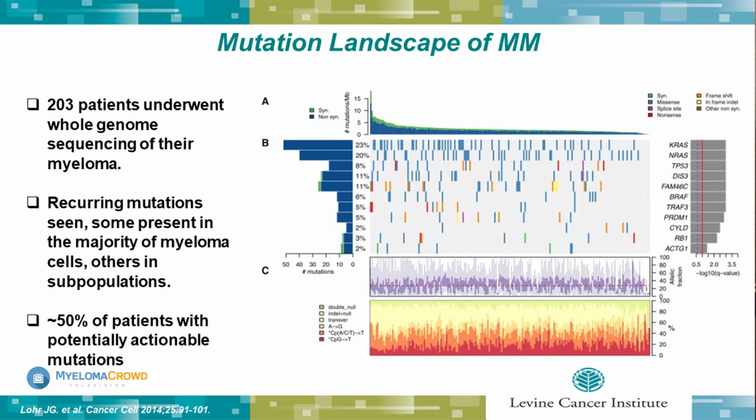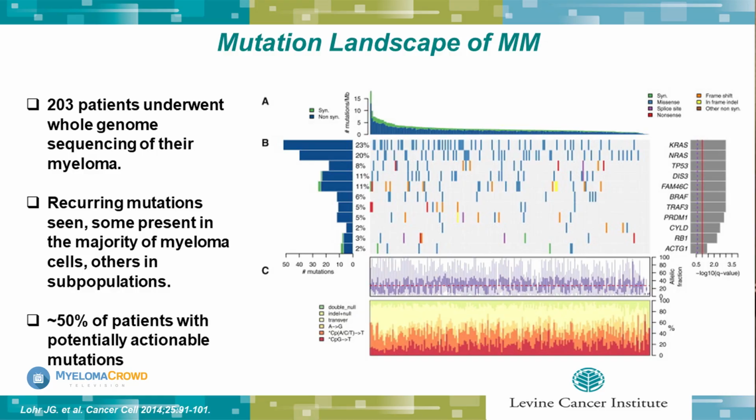So this is pioneering work that's been spearheaded by the MMRF initiative. This is basically whole genome sequencing of multiple myeloma, to try to determine the genetic profile of myeloma. And this was reported back in Cancer Cell a few years ago. There are just a few take-home points that I want to make. First, we do see recurring mutations that are shared by a number of different myeloma patients. That said, they are fairly heterogeneous.